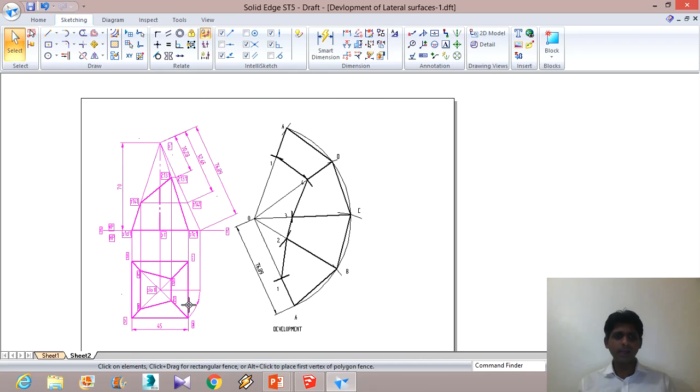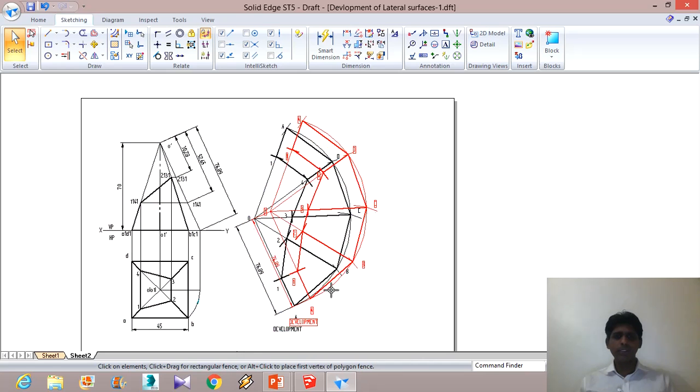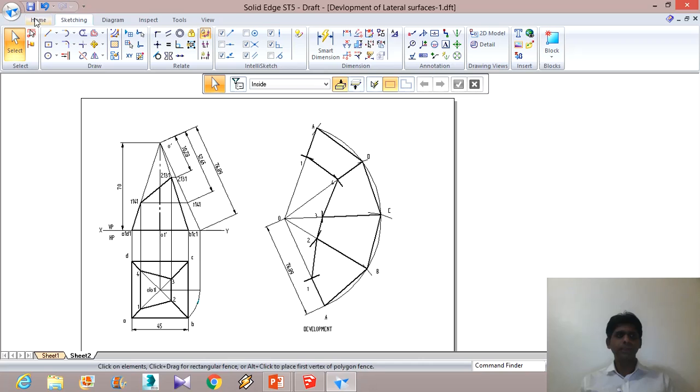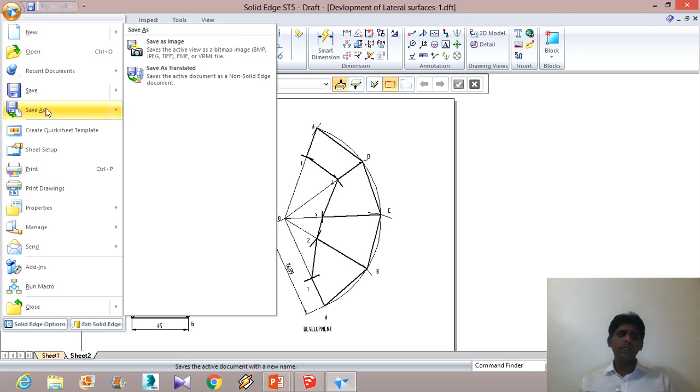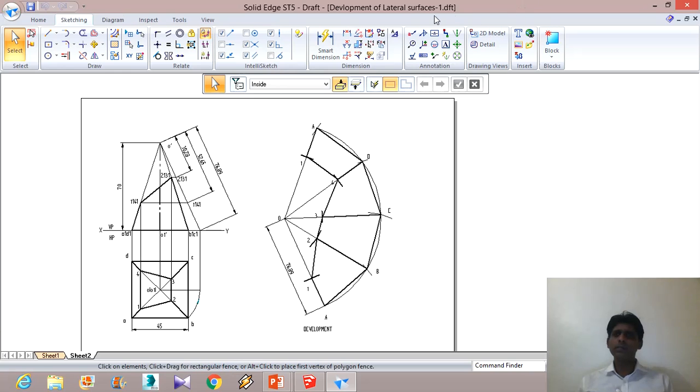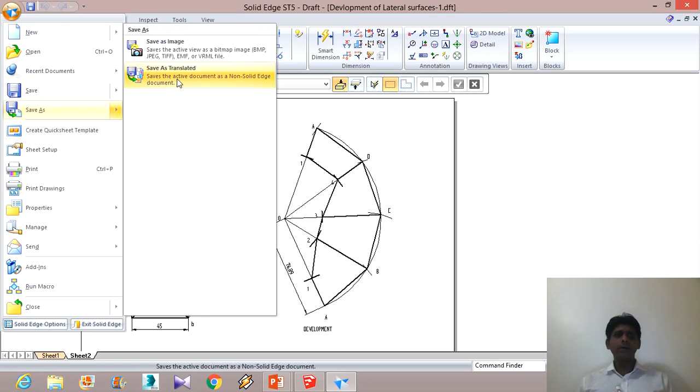We want it to be like this here, and then we will select all this, and we want it to be like this. Save it as .dft, and afterwards you can save it as, see here it will show it is saving it as .dft, and when I press this button this will be saved as .dft, but we have to save it as PDF also.